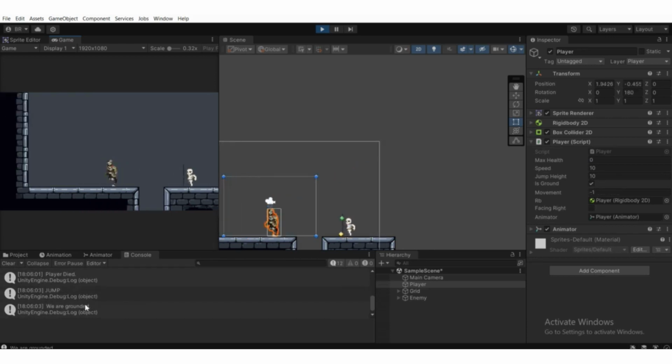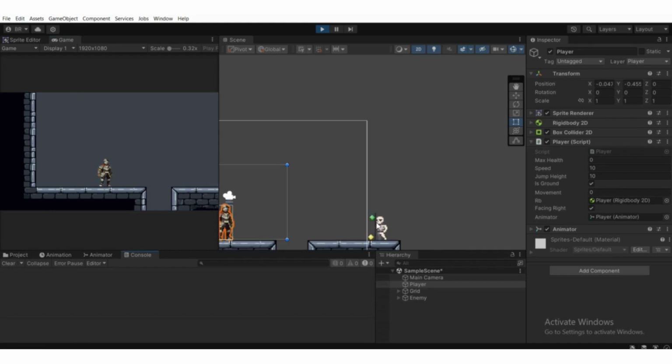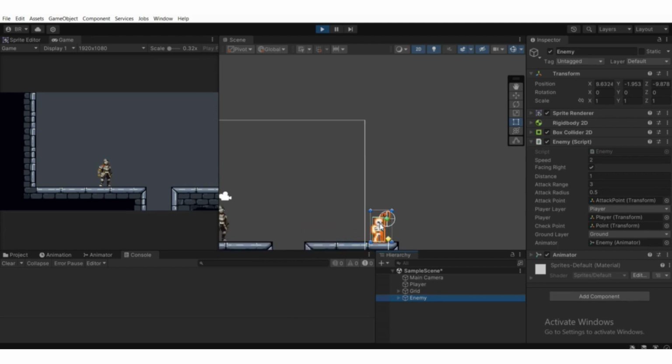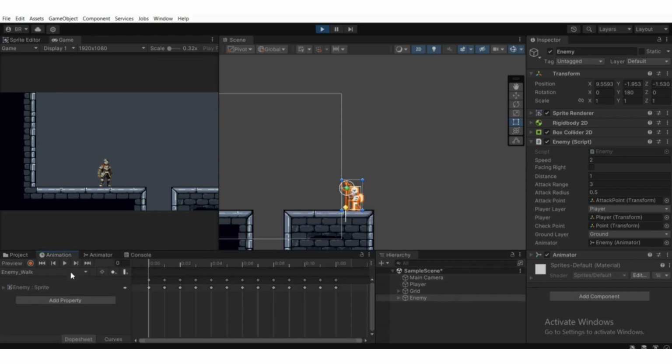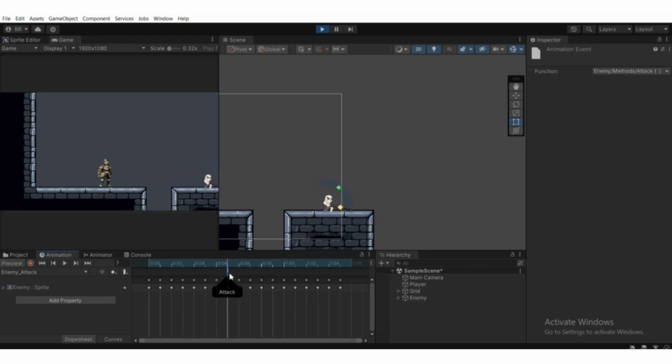So what's happening over here? Whenever the enemy goes to the attack animation, and we select the enemy, as you can see, we are triggering the attack function.